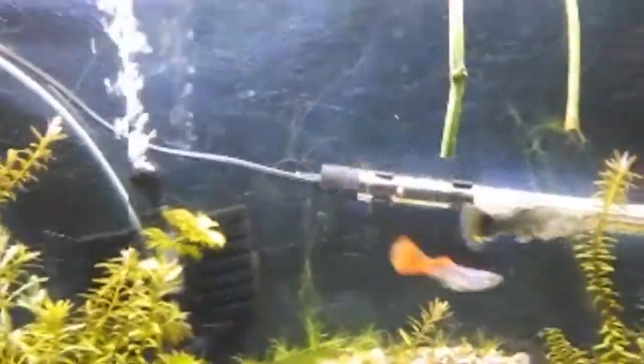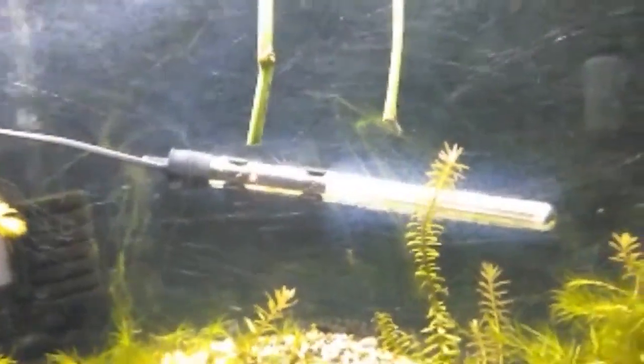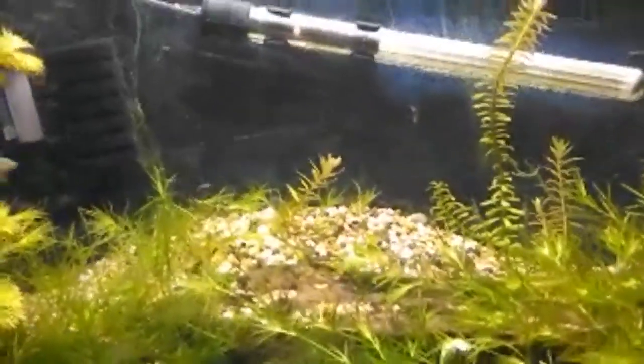They're doing all right. I've got bacopa, guppy grass, java moss, duckweed. Who hasn't got duckweed, eh? Got some devil's ivy or pothos, and some other floating kind of nonsense about the top. A little bit of Monte Carlo in the bottom, hoping to get that going because I'd really like that in the big tank.